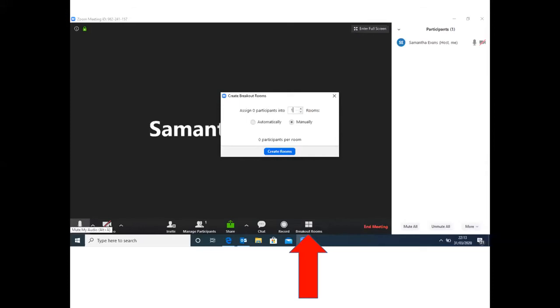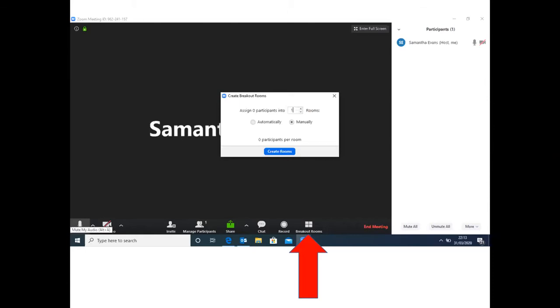So breakout rooms, as it says here. As the host, I have, or Katie has the ability to pop people in breakout rooms. So I'm going to just show you the process of how you set those up. And then we're going to go into some breakout rooms so we can have a quick chat with people. So again, on that bottom toolbar, if you can see where the arrow is, it says breakout rooms, and you have the option to automatically or manually assign people to rooms. On this one, Sam selected manually, and you type in how many rooms you'd like to pop people in.